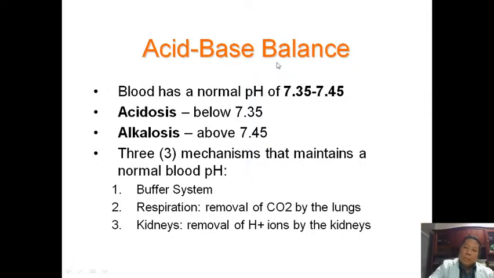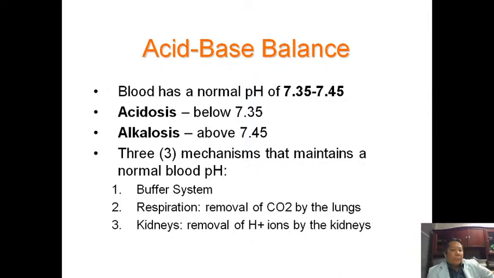First, in order to have good acid-base balance, we need to ensure that we have good functioning of the respiratory system and the genitourinary system, the kidneys, in charge of removal of some acids and some ions from our system that can lead to acidosis. And the respiratory system actually has the capability to either retain or remove carbon dioxide from our system.